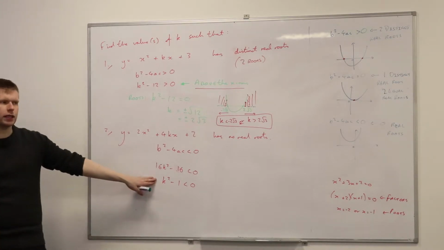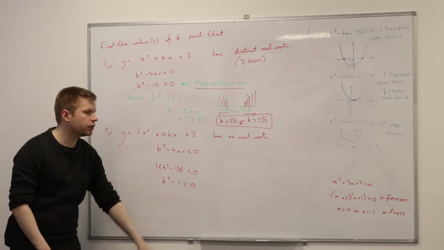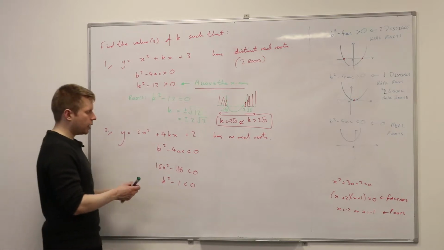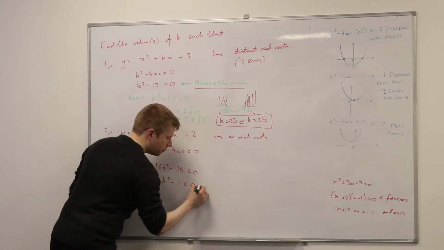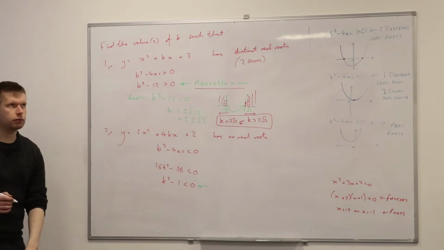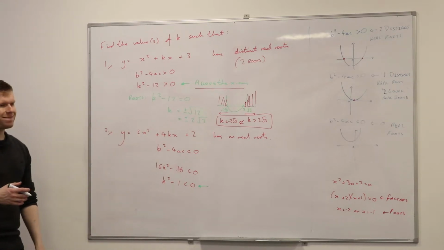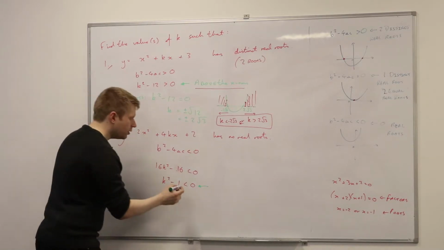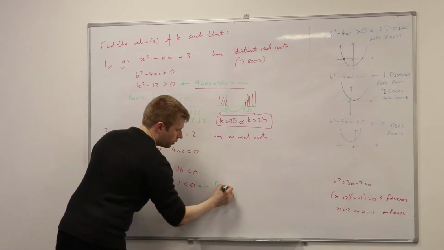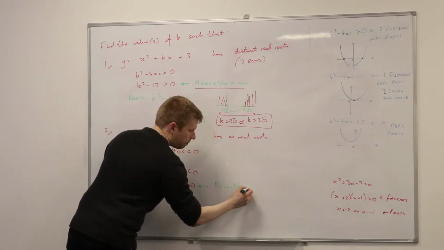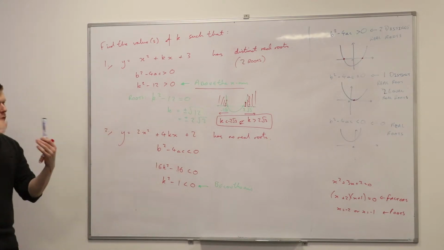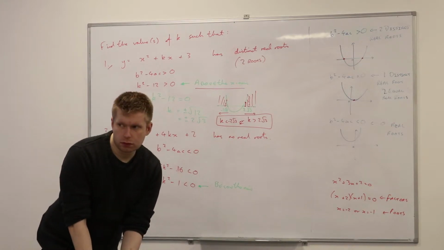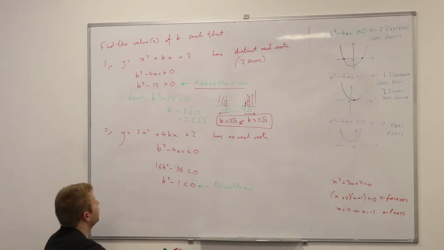Now, what question am I asking here? This is still a quadratic, k squared minus 1. Am I looking for a region above the axis, below the axis, or on the axis? If it's less than 0, below. Good, exactly. So I'm looking for a region below the axis. If I'm looking for a region below the axis, what do I have to find first? The roots. Exactly, I need to find the roots. So let's do that.